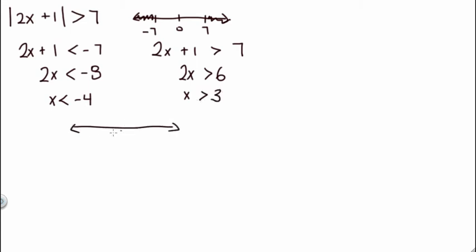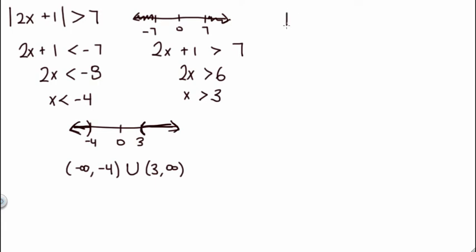Right? So overall, we have -4 and we have 3. But x is less than -4, so it's everything below, or x is greater than 3, so it's everything above. Writing it in interval notation, we would have negative infinity to -4, or, so the cup notation from set theory, 3 to infinity.